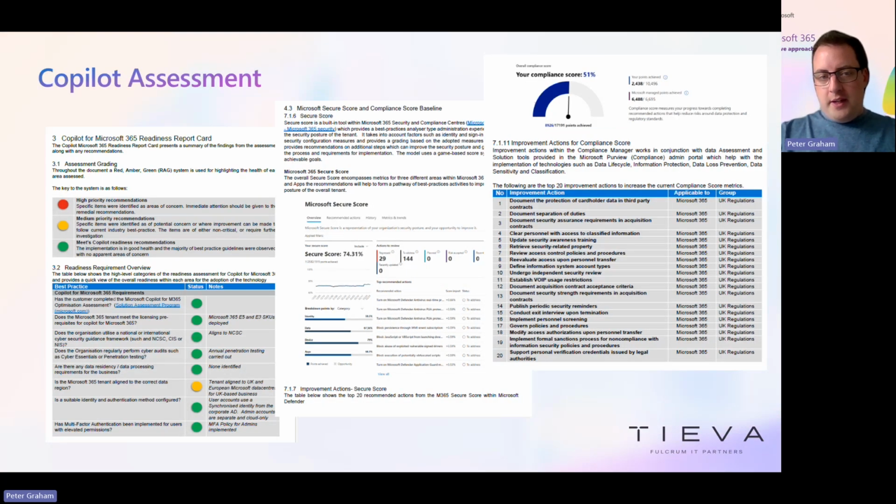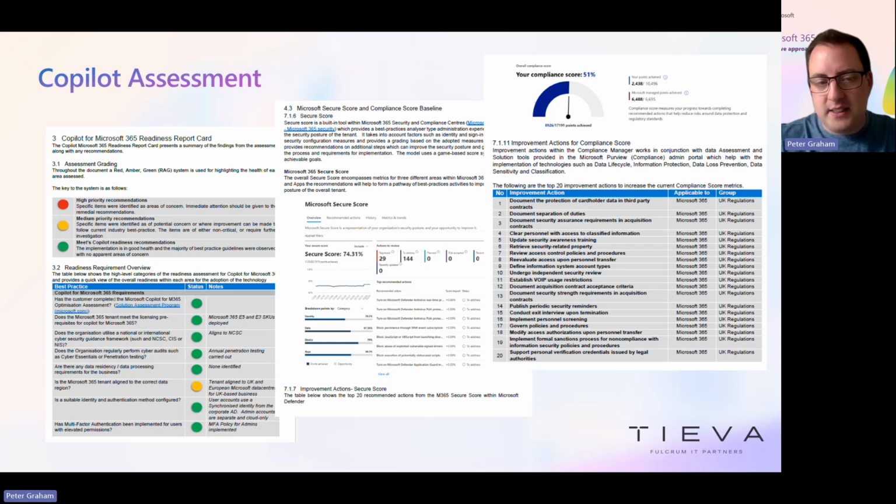Now, one of the great things that you can do today, and Adam can touch on this after this slide, is you can have your environment assessed for Copilot. You can get a heavily detailed document like this today that will go through a compliance score of, are there certain things within your environment that don't make sense? Are there certain things within your security that should be turned on? Is there anything from the prerequisites of Copilot over here?